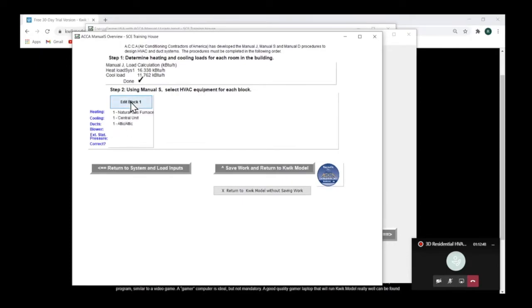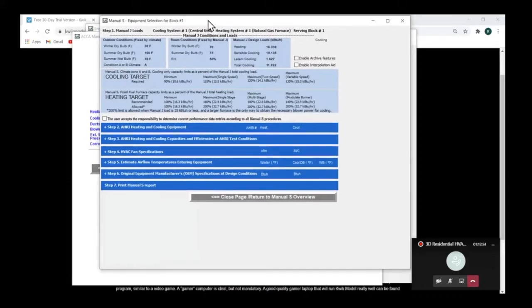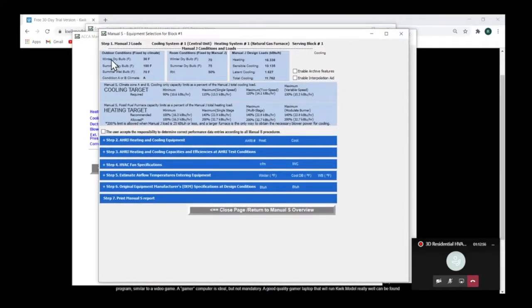Now, when I click on this edit block 1, it's going to open up this little screen here. And we've got some more steps here. So we've got step 1, Manual J loads. Step 2 is the AHRI heating and cooling equipment. Step 3 is the AHRI capacities. Step 4 is the fan specifications.